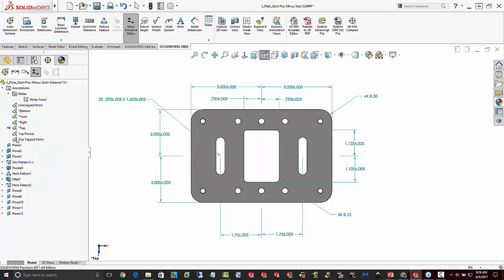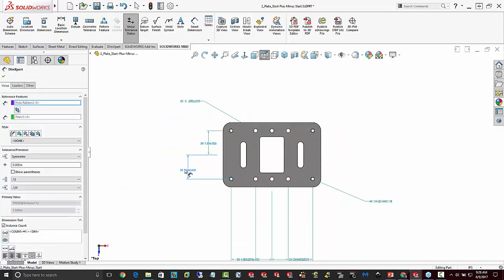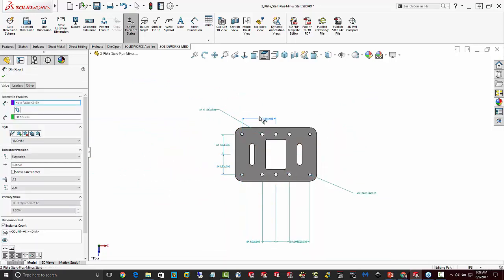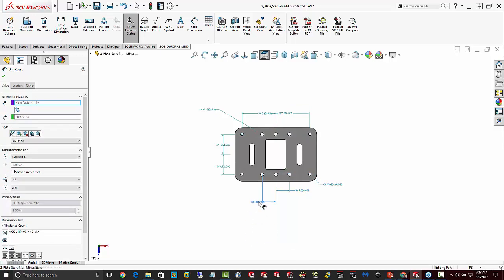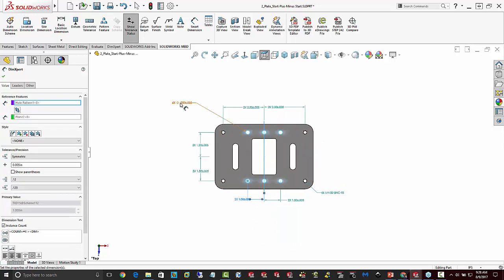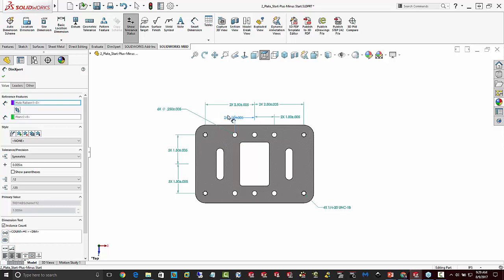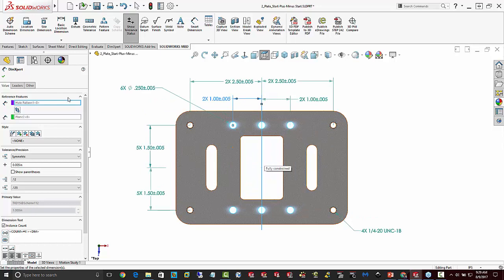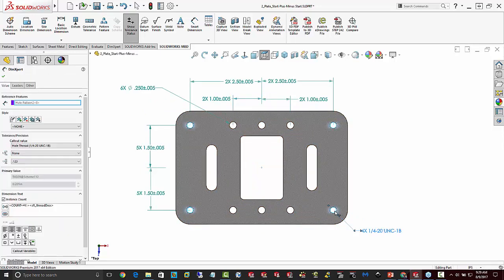Okay, so let's just jump over to our tapped holes annotation view, and we'll basically do the same thing. We'll organize everything like we'd like it to be viewed by the operator. There we go. So now what we have is a couple of views. One that shows operations for the holes, one that shows operations for the slots, the pockets, and the overall profile of the plate.